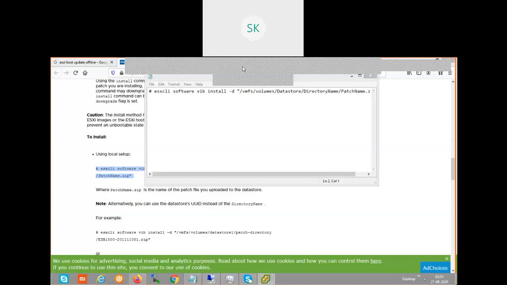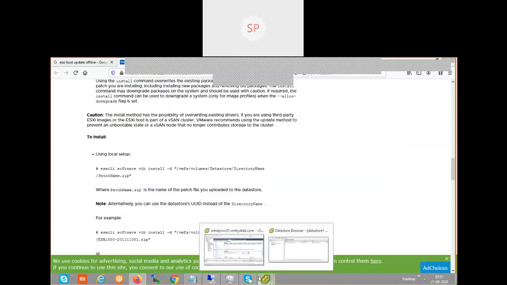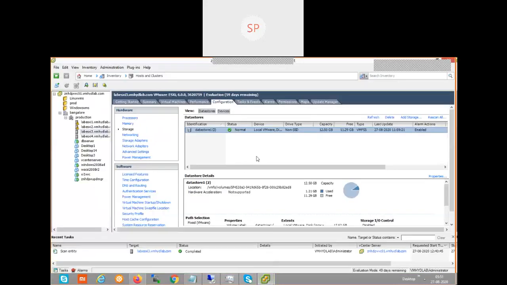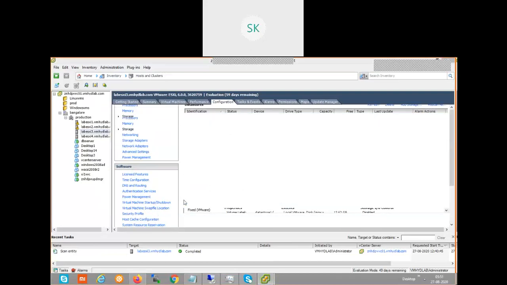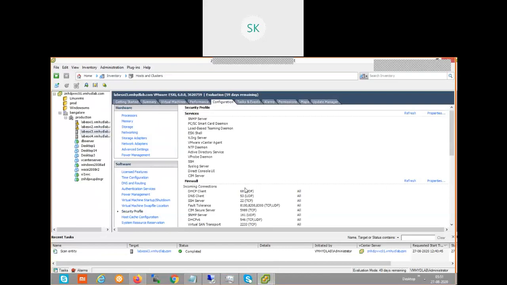Now, back to the ESXi host. Enable SSH. Go to configuration, software, security profile. Properties.